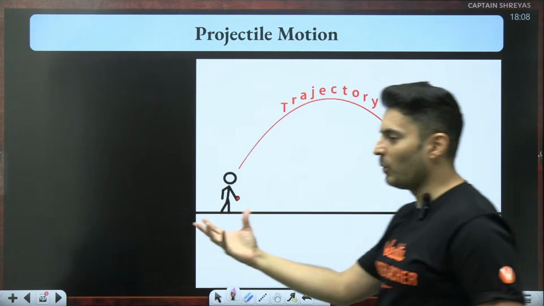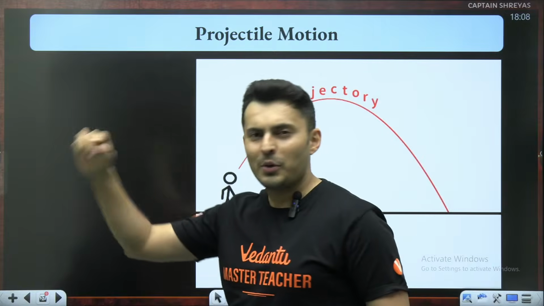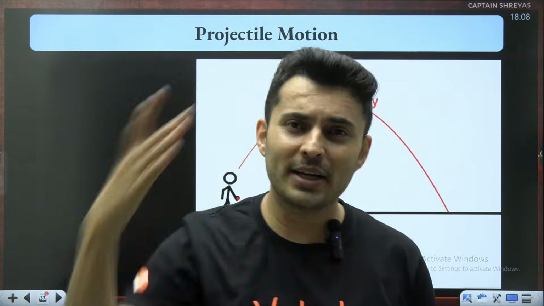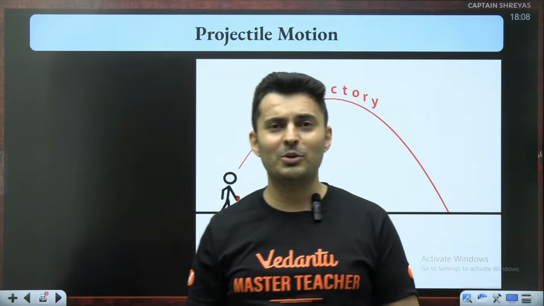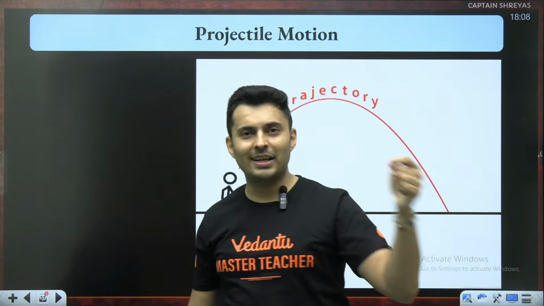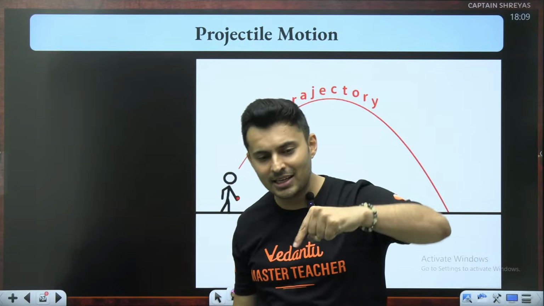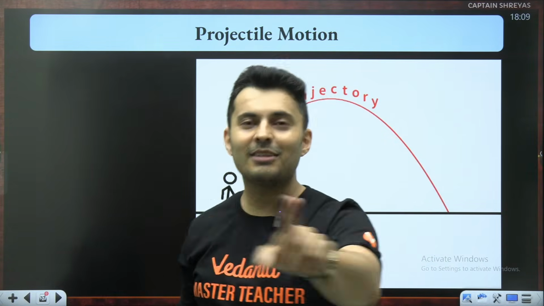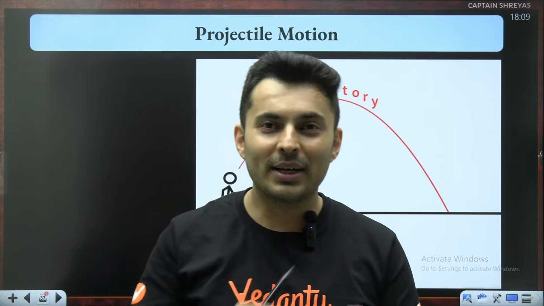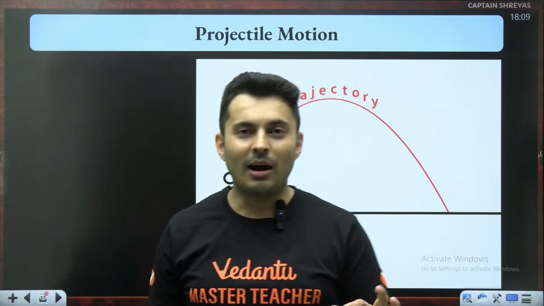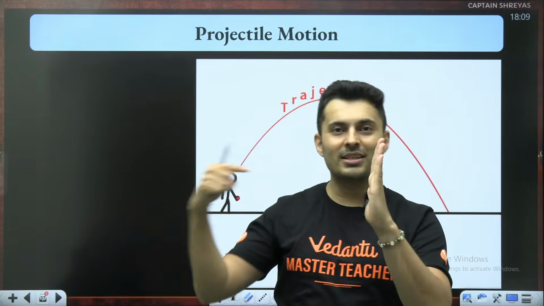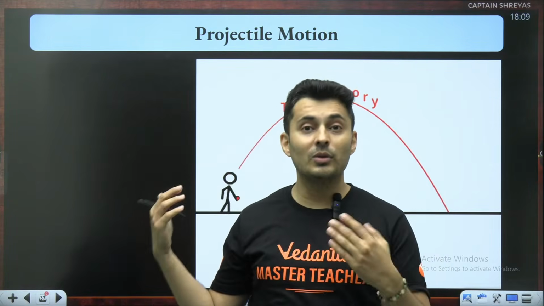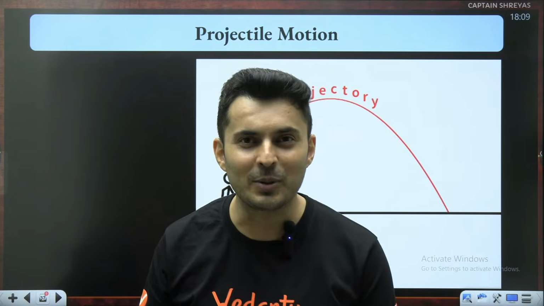You kick a football, it goes in a curved path. Where is it going to land? After how much time will it fall? When you watch cricket in IPL or in the World Cup, you might have seen they do all sorts of analysis. The ball is going to go like this and it is going to hit the stumps. The mathematics behind it is what you are learning today. What is the equation of the path? How much time does it take? With what speed is it going? All these calculations are done using the equations you are learning today.